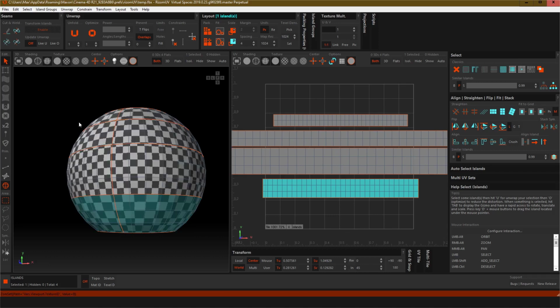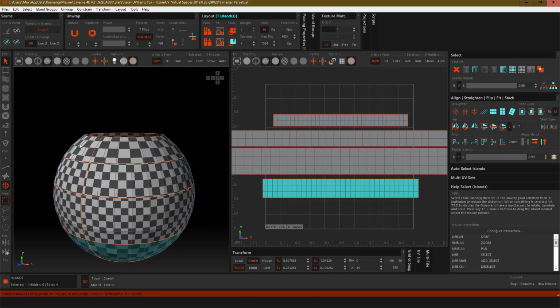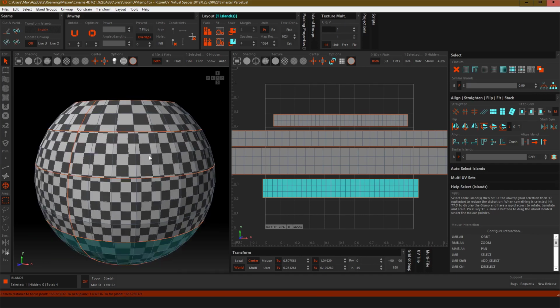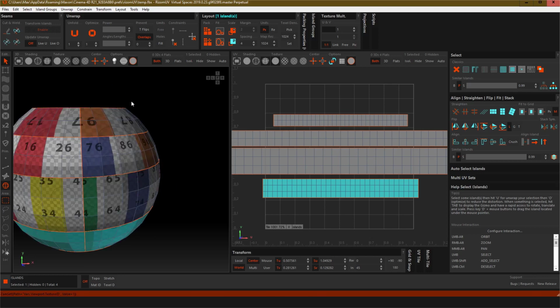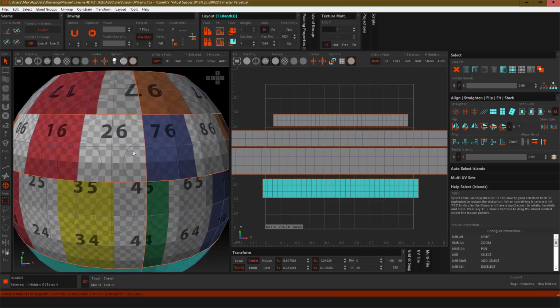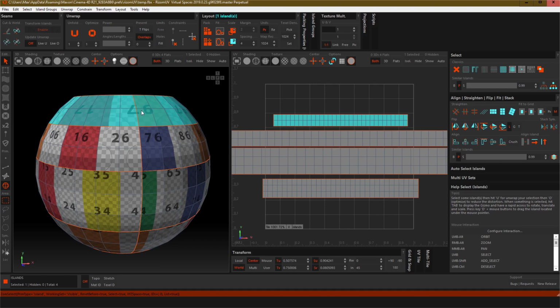This is the checker box. You noticed the checker box, or the number checker box. To rotate this texture, click 180 degrees.